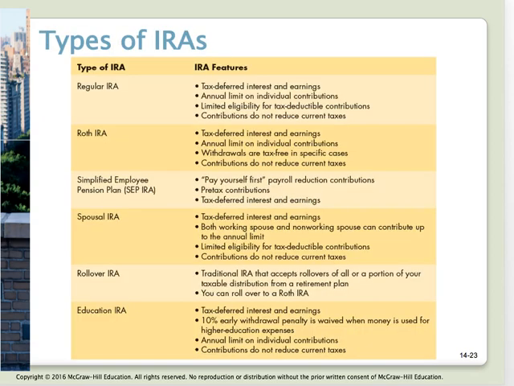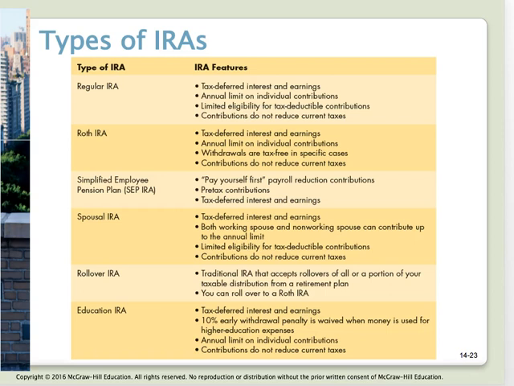IRAs, and I know we've talked about IRAs in a couple of our different lessons, so I don't want to spend a whole lot of time here. There's a really great chart in your book on page 469, and it tells you the different features of the different types of IRAs. Your book also gives you the ins and outs as to how much you can contribute, what the maximums are, and those kinds of things. So I'm not going to take the time today to go over these. I know once again that we've already talked about some of these.